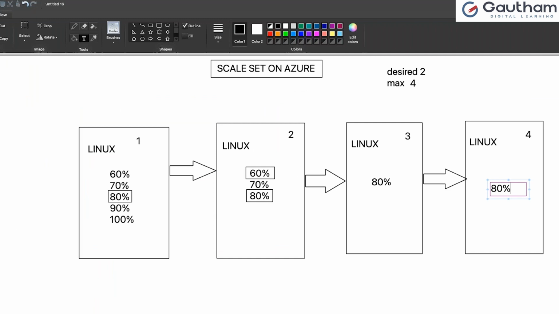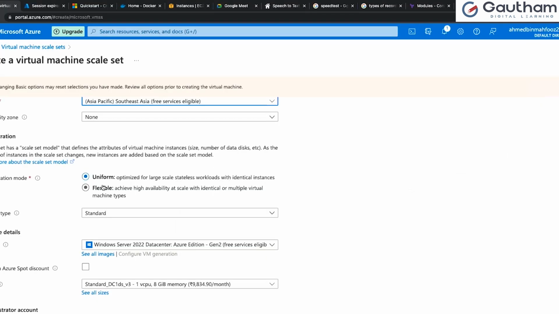So for example, if a Linux machine is running and it reaches 80%, you can create a Windows machine also. But that doesn't make your architecture work in a uniform way, right? So every machine in your group will be a Linux machine, or they will all be Windows machines. You'll not keep one Linux, one Windows, one Linux, one Windows running in an application. Uniformity will not be there. It's not that you cannot keep it, but that is not how we work in real time. So either you keep Linux machine groups or Windows machine groups. I'll be keeping uniformity over here.